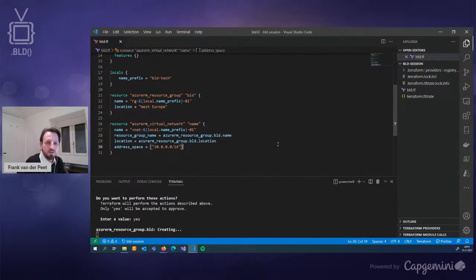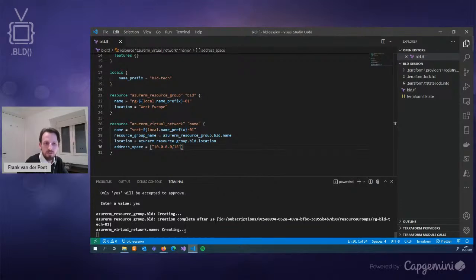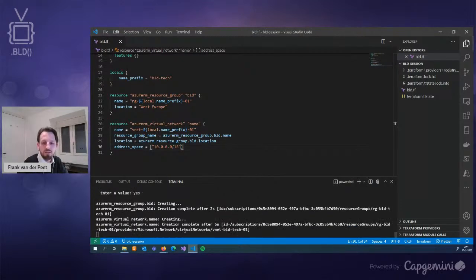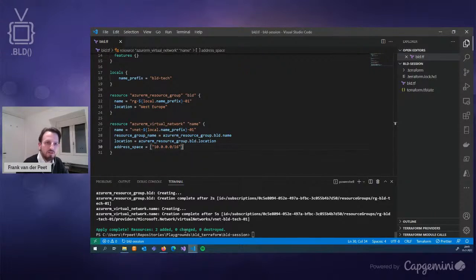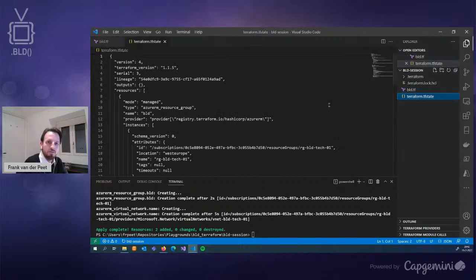Because how does this work with the creation and the comparison and apply and then make changes and then apply again, is because Terraform keeps track of a certain state. So all the resources we deploy, all the changes that we apply, will be saved inside the Terraform state. And then when we make additional changes, it will compare the state from the last time with the current code. And if you make changes in Azure, it will also update the state before it will do the actual apply. So if we look at the state, we see it's just a simple JSON file. We have some general settings at the top, and then we start with an array of resources.